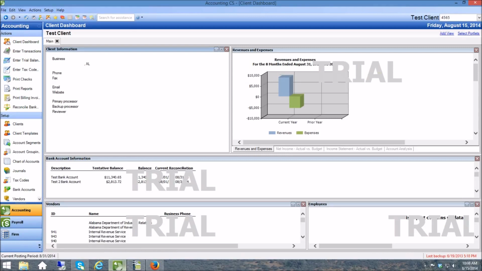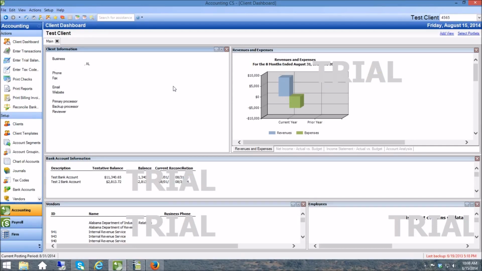I've got a couple of different checking accounts inside this sample file so that I can show you what to do whenever you have no transactions in a bank account for a month, and also what it looks like if you have clients entering information into their bank and you're going in to reconcile the bank accounts and check on anything that is missing. So I'm going to go through both scenarios.